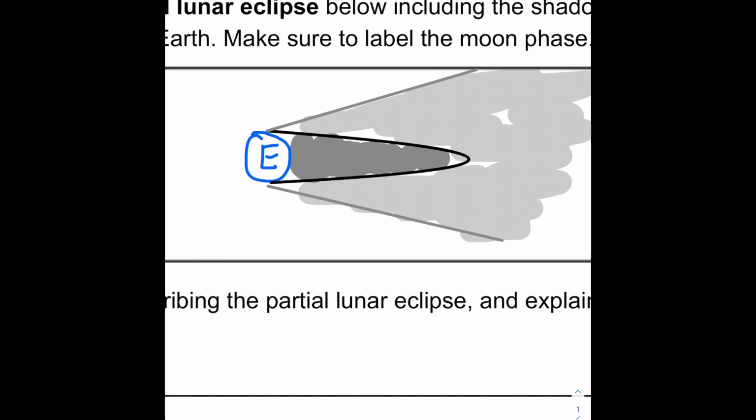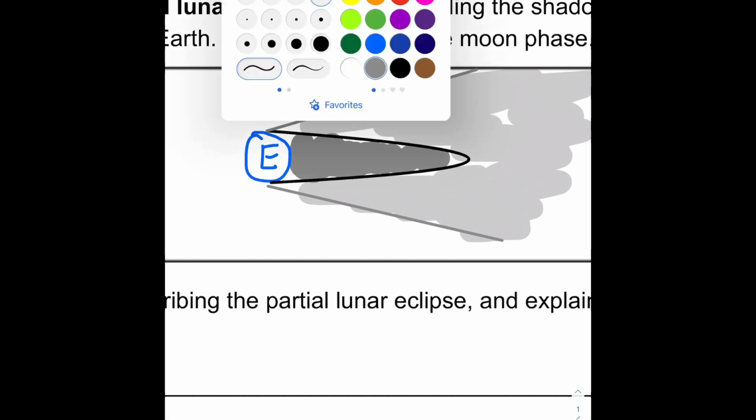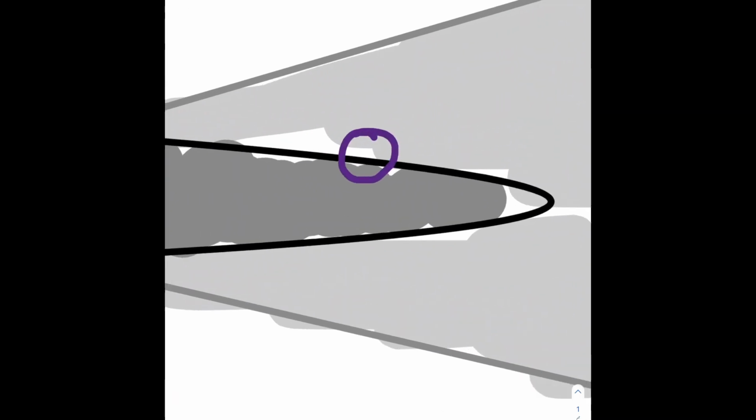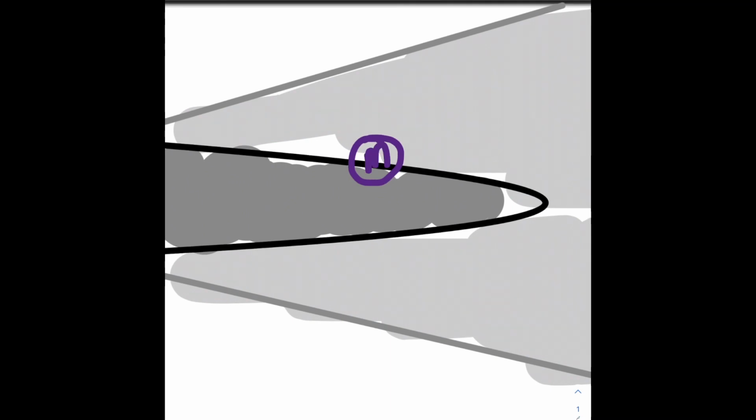And then my moon is going to be drawn so it's part of the way in the umbra and part of the way in the penumbra. I'm just going to place my moon up here. So you could have your moon here, or you could have your moon down below. Either one is correct. It doesn't matter what you do. But there's my moon. I'm going to position it just a little bit more so it's like half in, half out. And I'm going to label this as moon.